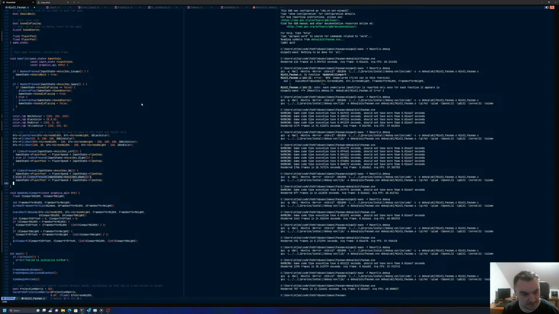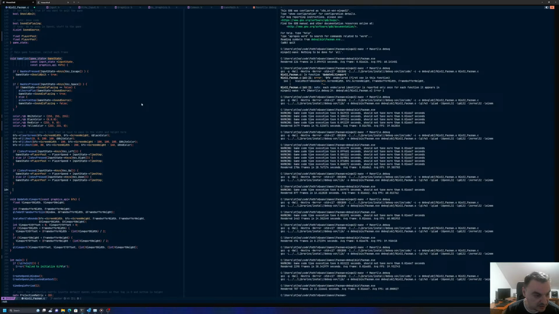Okay, and obviously, I still need to make it feel correct, right? So this time I'm converting it to integers, and it's going to be game state player plus x, again integer, game state.